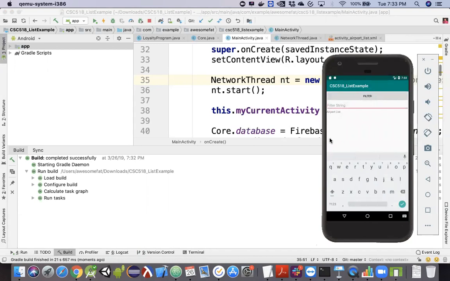All right, so here's our airport list. It takes a little bit, so I type in MKE and say filter. There's that. So the idea is if I click on this, it should take me to a screen that shows me the airports for Milwaukee. And similarly for whatever other airport.